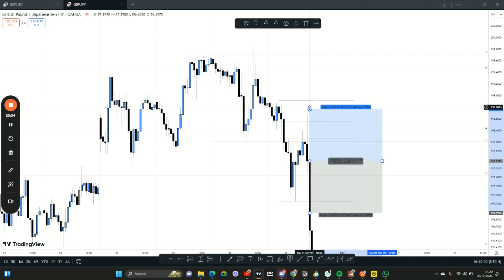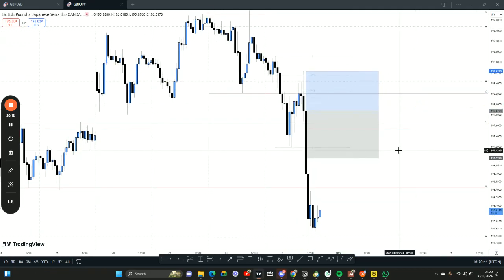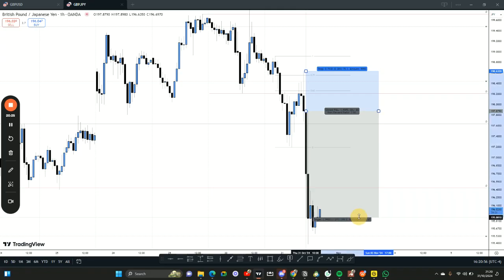So this is what I missed. Open a sell trade here, with your stop loss above this level. So now this stop loss is 75 pips. Because the stop loss is 75, from my trading rules, which we are going to go over very soon, if my stop loss is bigger than 70 pips, my target is going to be 1 to 2. So this 1 to 2 means if I'm risking $100, I'm looking to make $200.